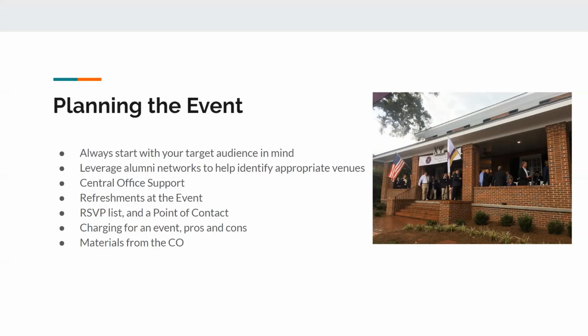Similarly, let us know if you plan to charge entry for the event, which can be handled on the Chi-Sci website. We can establish ticket prices and advertise the event on your behalf. If there is any material or signage needed from the central office, or if you would like to invite staff members to attend, please let us know as soon as possible so we can plan accordingly.